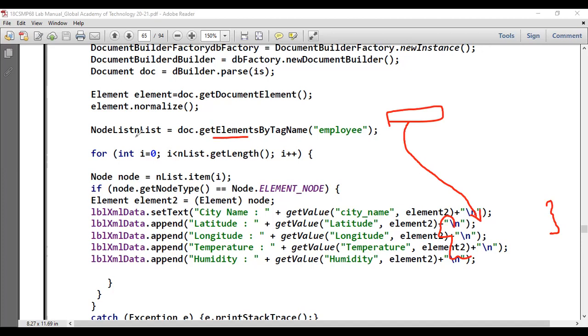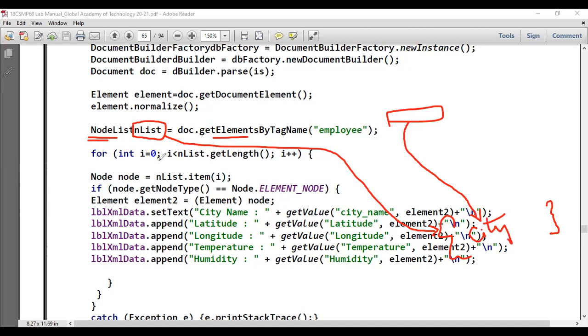Okay, and what is the name of this list? Actually, everything has been placed together. The name of this list is nothing but n list, and the type of this is nothing but node list. A list contains more than one element, but with respect to my program, I'll be having only one element, and the name of this one element is nothing but city. In this list, I'll be having a city, right?